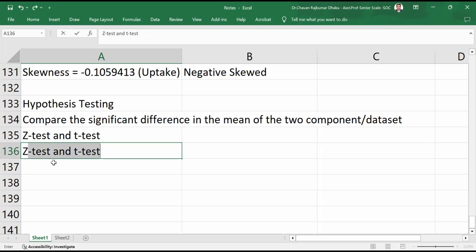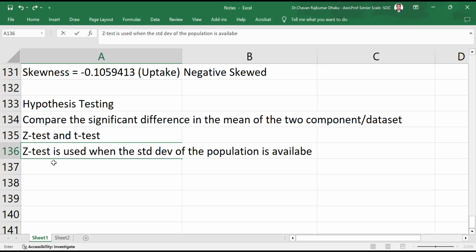Your Z test is used when the standard deviation of the population is available. In case the standard deviation of the population is not available, then we use something called a t-test.